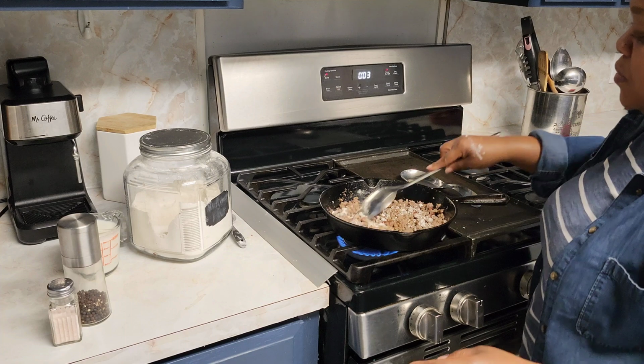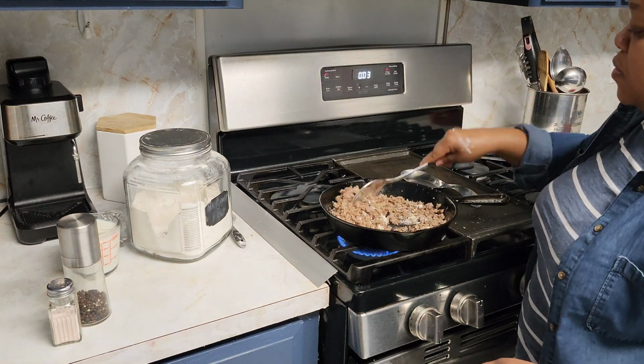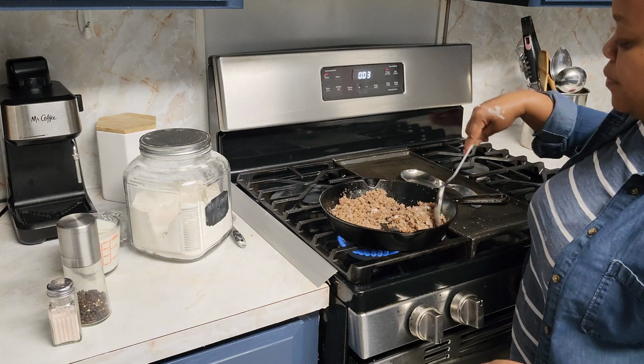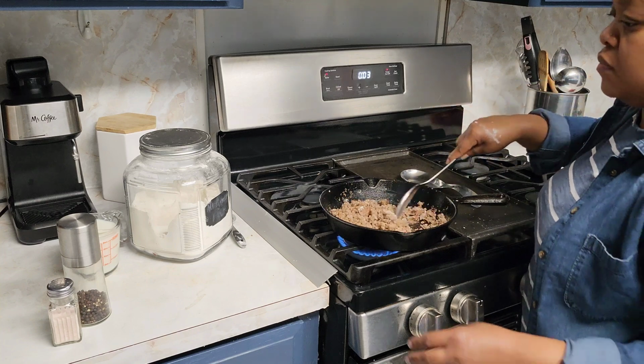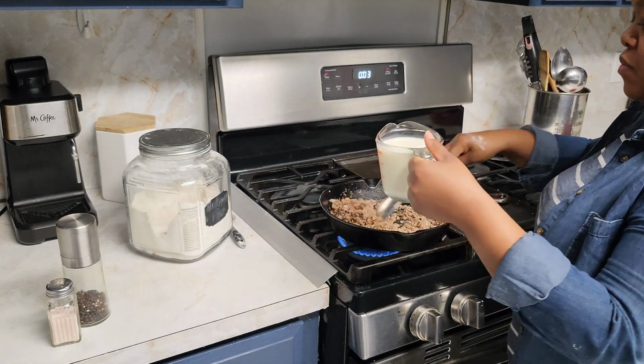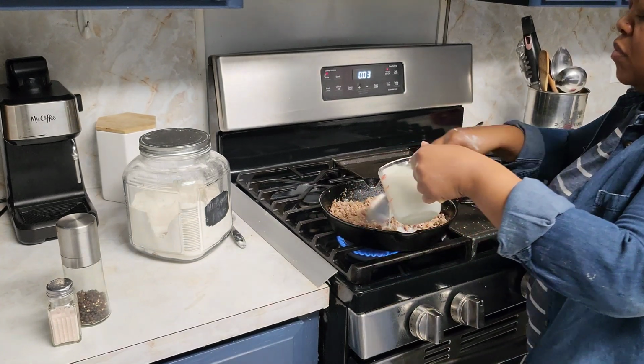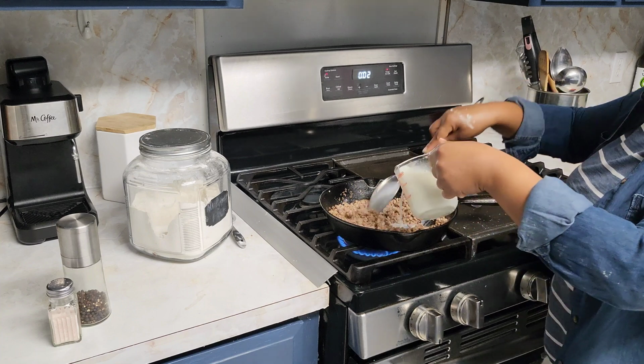I want it to be nourishing for their bodies. I want them to feel the love. I want them to be like, oh, Mom, or Rebekah for my husband, this meal is so delicious. Thank you so much. And just for them to be able to have a moment of gratitude for what I have cooked for them.